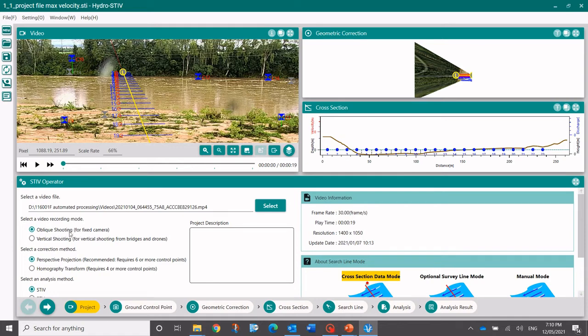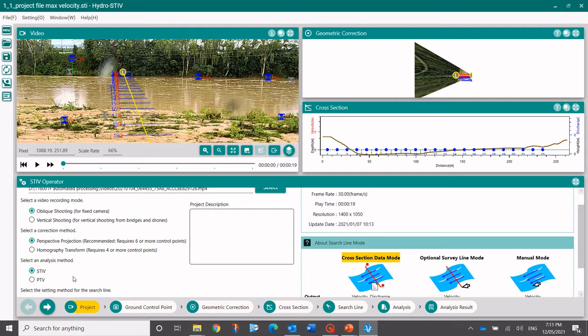So with a fixed camera, we use the oblique shooting mode here, and we have the choice of the 2 different types of rectification. So the 3-dimensional XYZ perspective projection calibration, which is what we've got happening here, or the homography transform, which is the 4 points that I just showed you about with the drone.